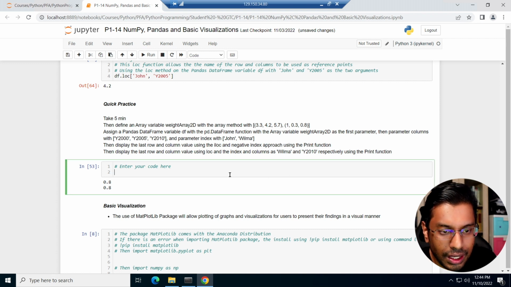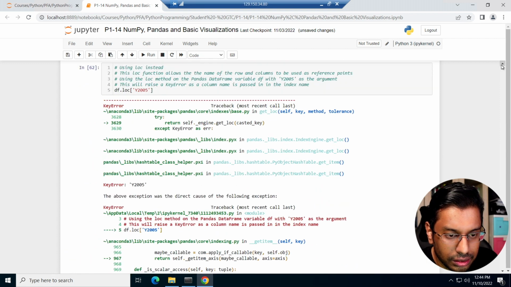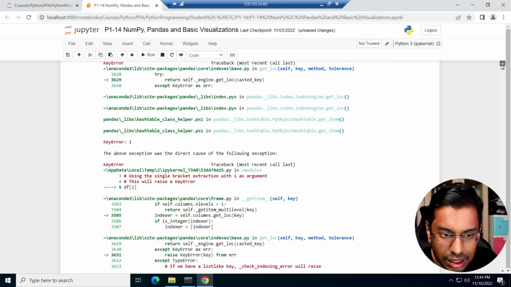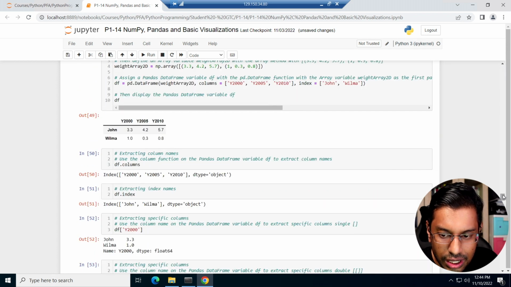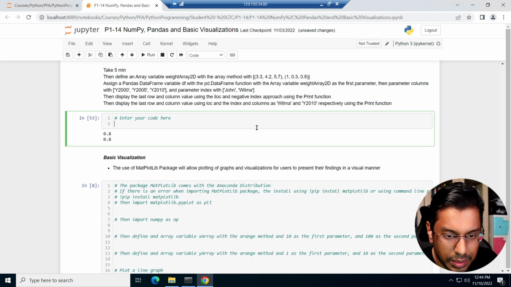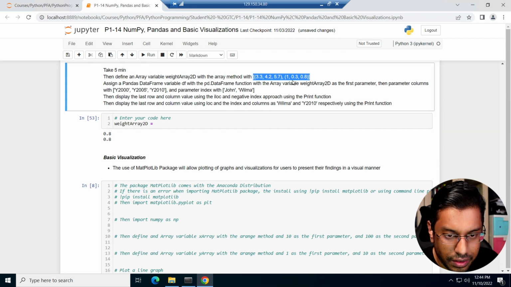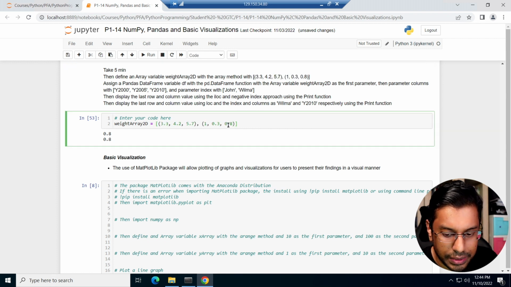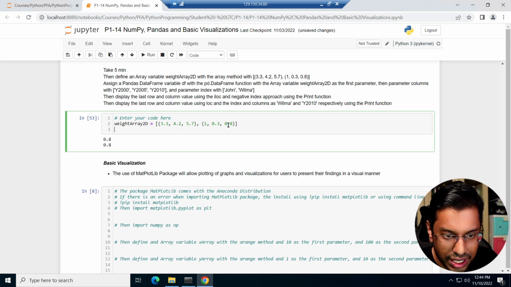Okay. So how that works basically is, let me go and copy. I don't want to go and, actually it's okay. Let me just type it out. Yep, sorry, let me just type it out. weight_array_2D equals to, let me just paste this. Yep. And then let me create a pandas data frame called df equals to pd.DataFrame, and pass in weight_array_2D.